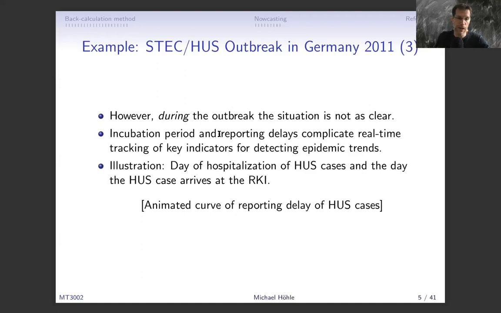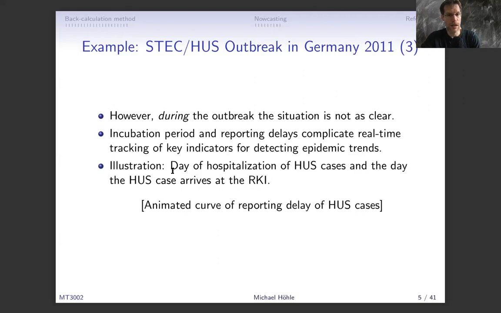So from people who have symptoms to this case actually appearing in your public health central database, that takes a number of days. And of course, these data you then haven't seen. So you're really steering blindfolded when you ask, okay, what do we need to do? Do we need to put new interventions into place, or what should we do? It's simply not clear because you don't have the data. It takes a while before you actually see the data about the times when you made the intervention.